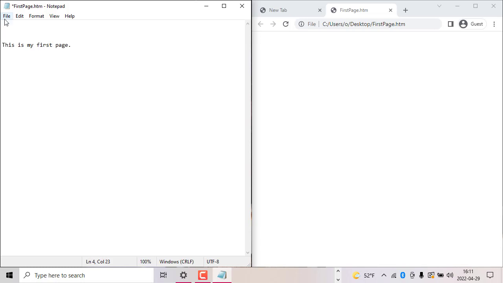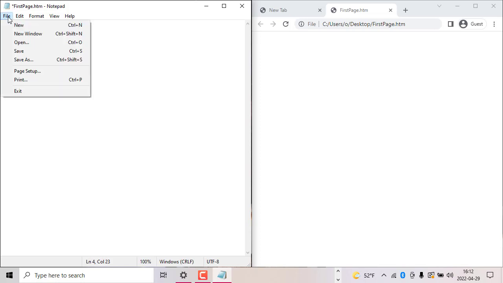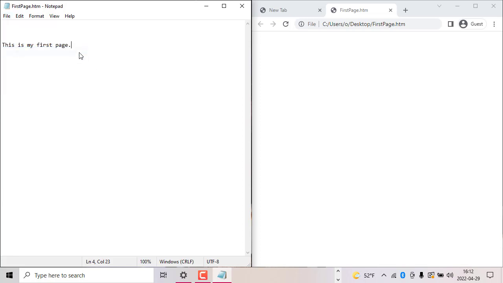Okay, so if you save that, and you can of course pause this video and put it on 1.5 speed or 2.0 speed, when you write something, you'll see there's a little asterisk that occurs here. That means that there's been a change since the last time you saved. So if you press File and then Save, or you hold down the CTRL button, which is in the lower left-hand corner, and then tap the S, it'll do the same thing. That's called a Control S. That's a save command, and then you will have saved it. Now, to refresh or reload, you tap this little button here, and it'll show "This is my first page."